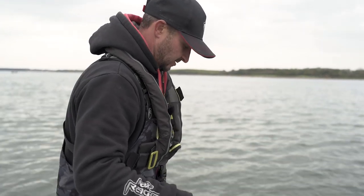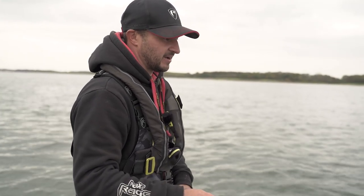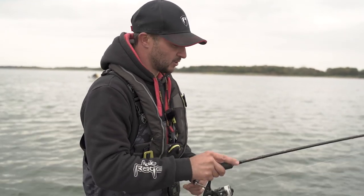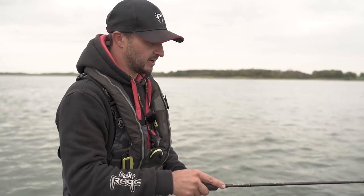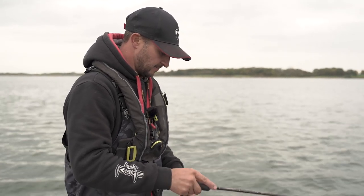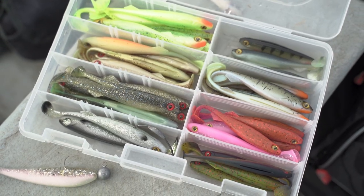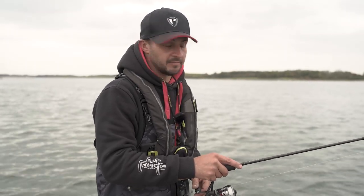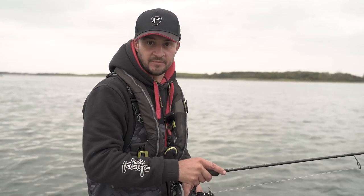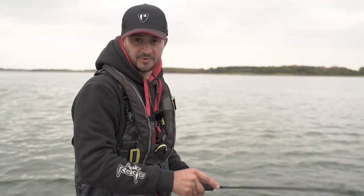Vertical fishing isn't my normal game to be perfectly honest — I use it as and when it's needed. Today is a prime example: it's needed and it's working. Traditionally you'll see a lot of vertical jigging done with a pin tail or fork tail, and at Fox we've only got one available. However, I haven't touched any of them today and have just been using paddle tails. So vertical fishing can be done with pin tails, paddle tails, whatever you want — by mixing it up you'll keep yourself on the fish. Just keep experimenting and persevering.